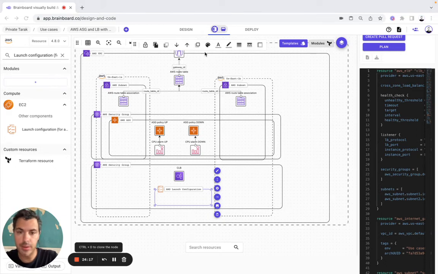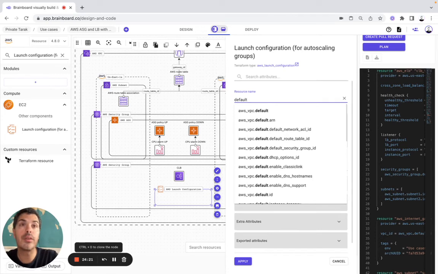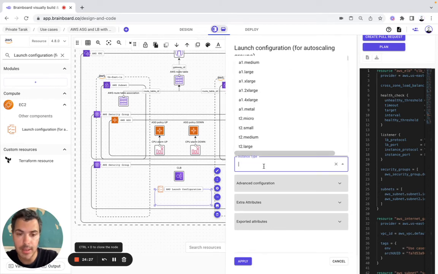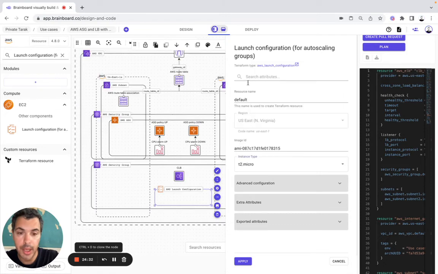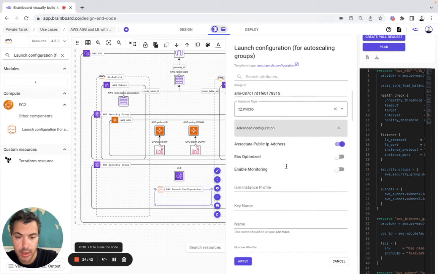Here resource name is default. Image ID is this one. Here instance T2 micro. Advanced configuration security group.